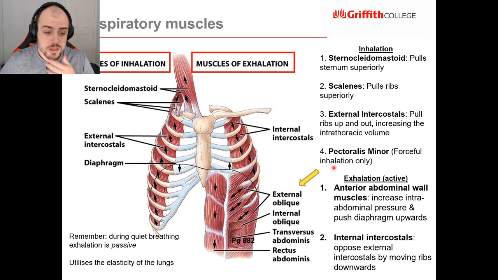Sorry, one last thing too I forgot to mention, guys, is that when you are doing passive or quiet expiration, so what you guys are essentially doing right now, that does not use any of these muscles, okay? It is passive. What that means is that it uses two things, which again, we covered in the tute last week. Two things. One, the elasticity of your lungs. So if you blow up a balloon and let it go, it will deflate by itself. The second thing it relies upon is that surface tension, okay? The surface tension inside of the lungs. And what that will do is help to pull the lungs back in and help you breathe outwards.